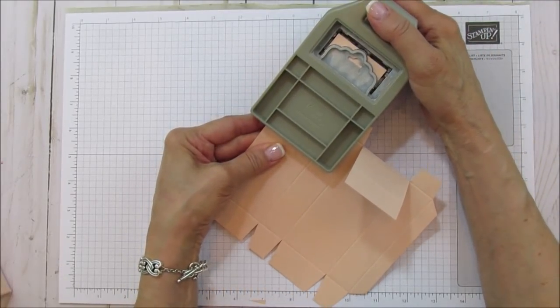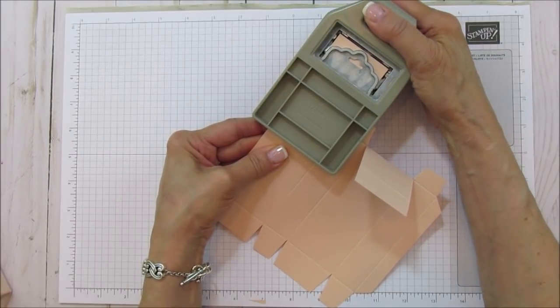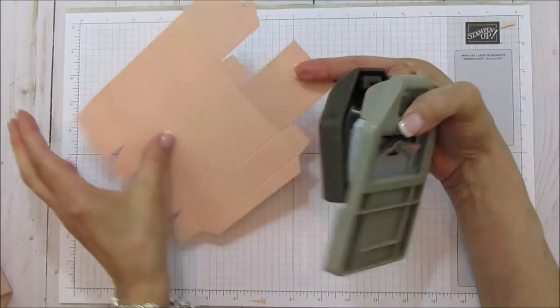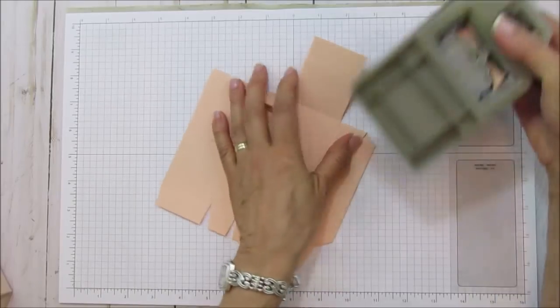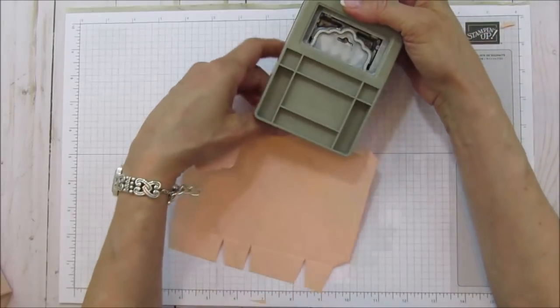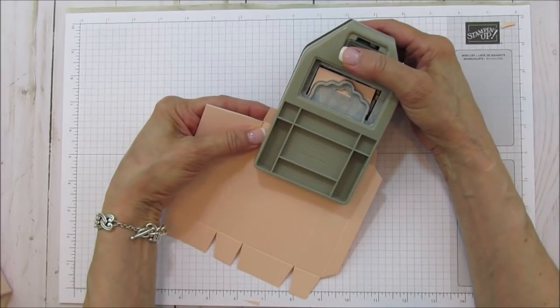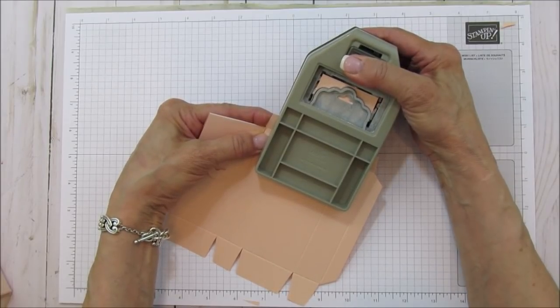And line that up at the top, and then you're just going to punch that. And we're going to do the same on this side. So pull those down so it frees that up. And then we're going to do the same thing. You notice I'm doing it upside down so I can see exactly where I have it. I want to make sure that it's centered on there.